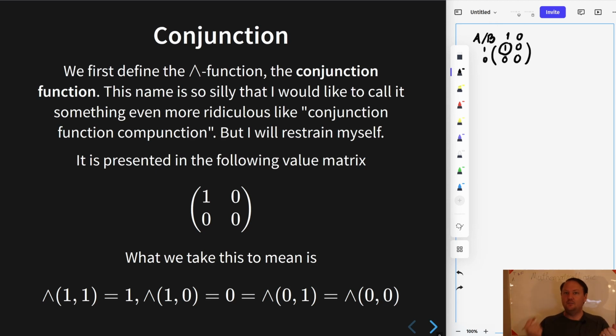So if the inputs are 1 and 1, then the output is 1. So that's the first part of conjunction. It's kind of like saying if you have true and true, it evaluates to true. Whereas if you have, say here, true and false, that evaluates to false, and all the rest of the familiar story with evaluating conjunction. And so that is the truth value matrix for conjunction.